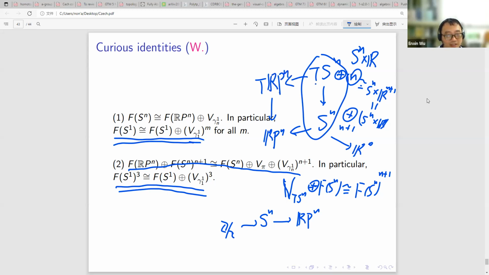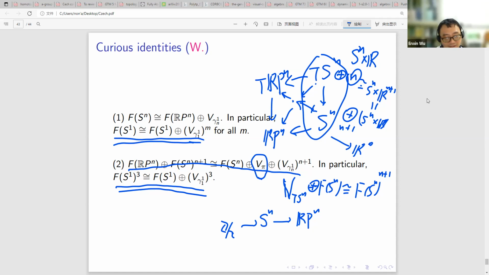Actually, you can take the push forward there, and you can use the bundle theory to understand the kernel here. The kernel I denoted by V pi. It's the same rank as this tangent bundle, but it's slightly different. But when n equals 1, it's very easy to verify. It's just the canonical line bundle there. So eventually we get these kinds of things.